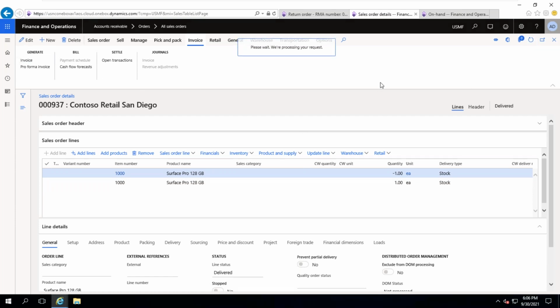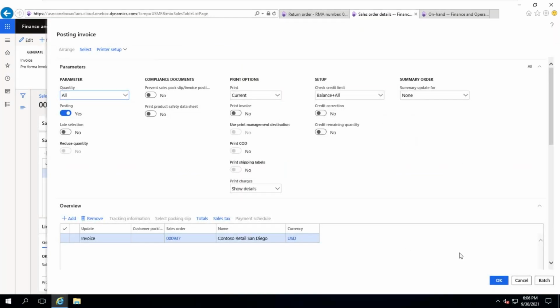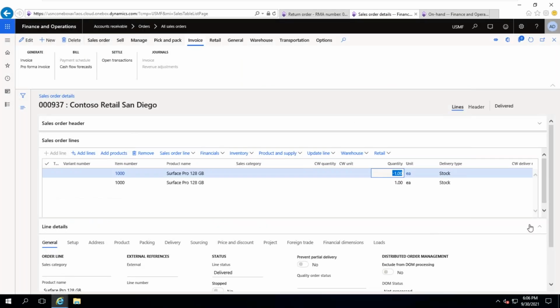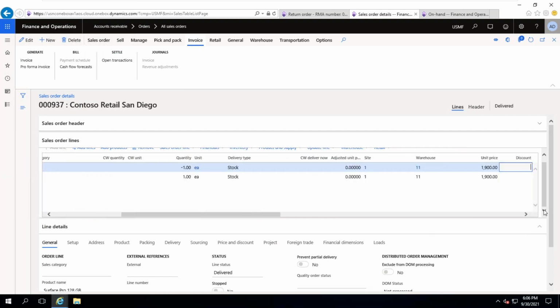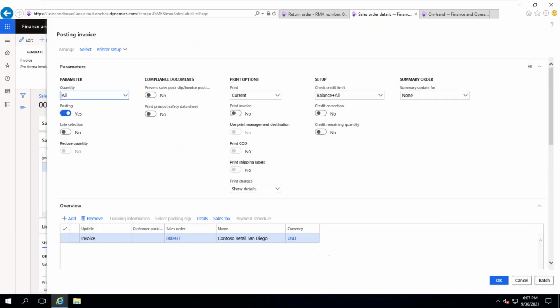Give me a second. Let me verify whether the site and warehouse are mapped or not. I'm just canceling this invoice process first. Let me update whether the warehouse is updated or not. Yeah, everything is updated. Now let me do invoicing. Click OK.